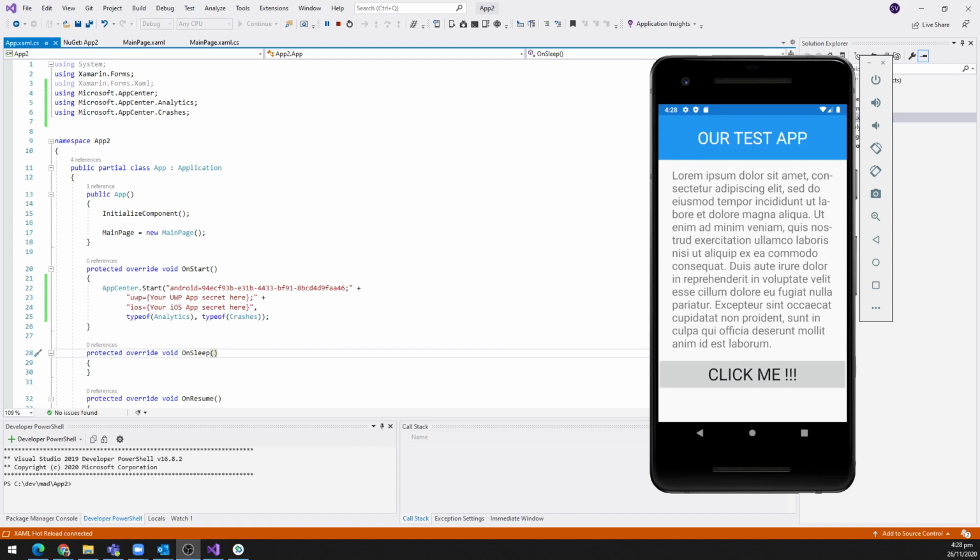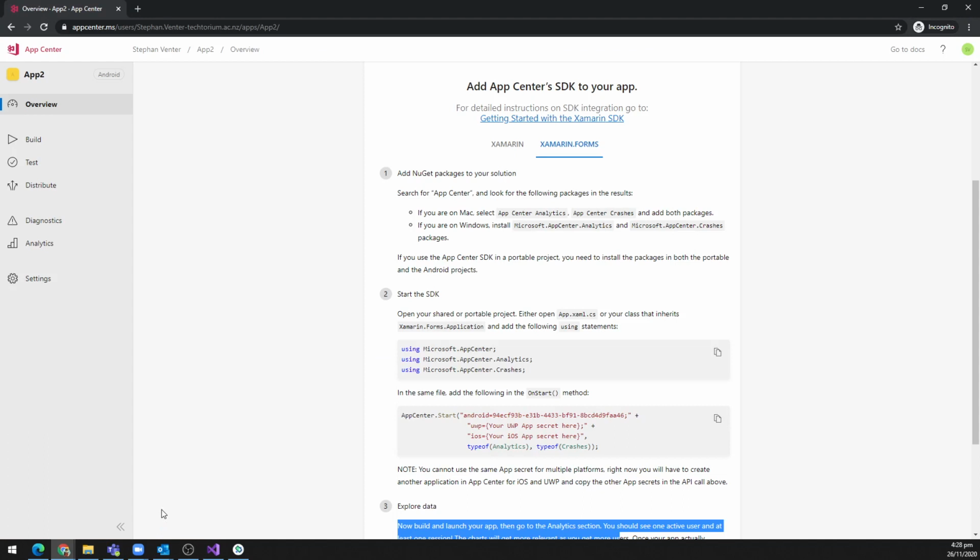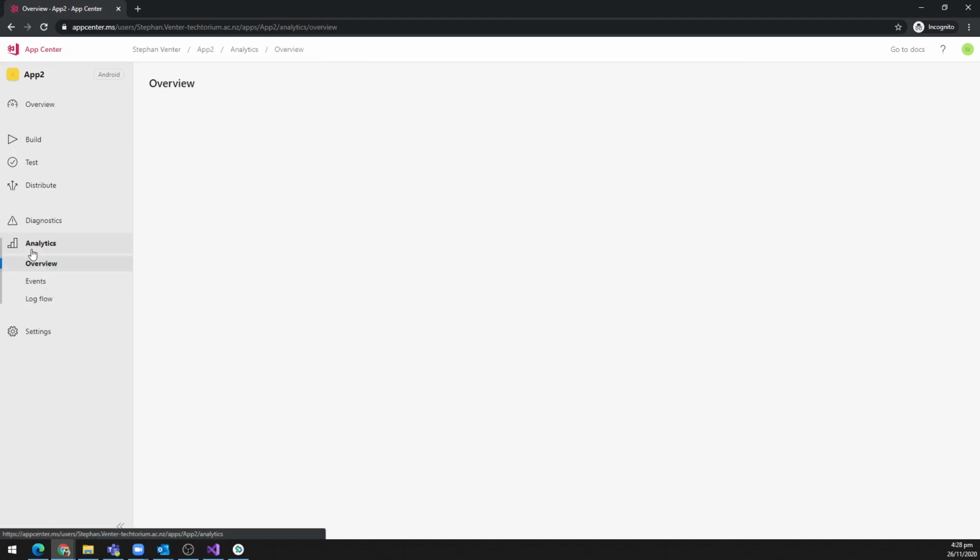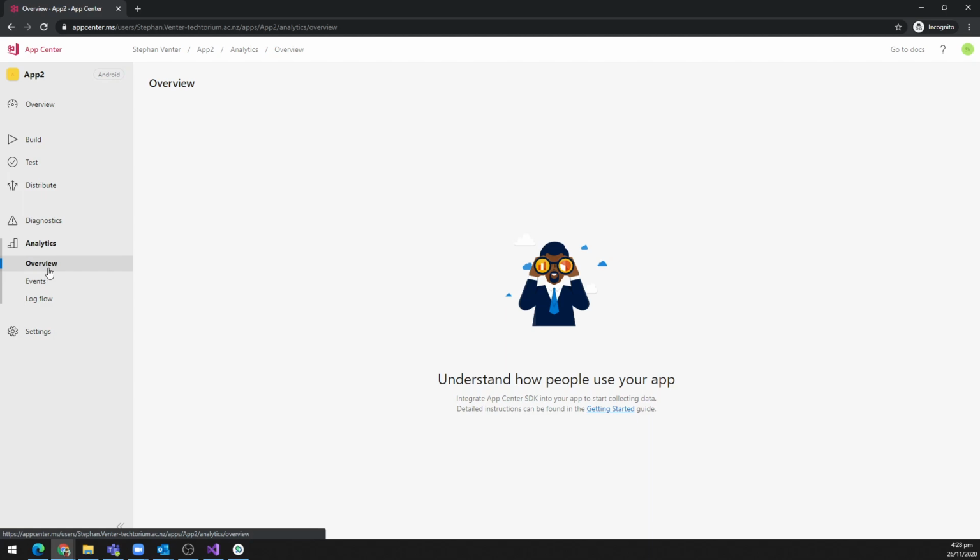Okay, so our application is now running and it should show up in the analytics. Now, I have to tell you guys that sometimes it takes a while for the analytics to pick up that there's actually an application. There's a kind of a delay, sometimes like 1 to 10 minutes. So just be patient and hold out for it.